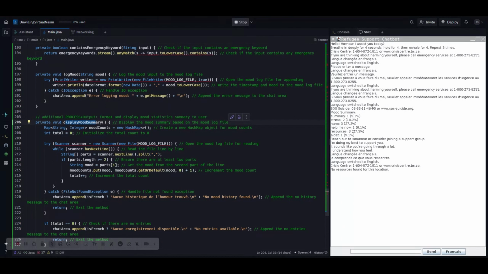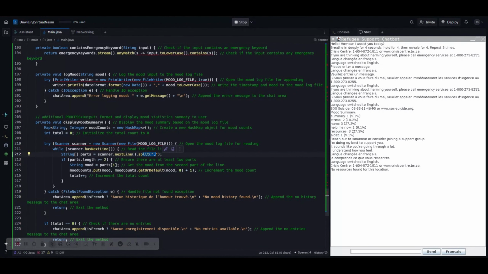So you notice that a scanner is used inside a try-with-resources block to safely read each line of the mood log file, and then each line is split by commas, as you can see here. If there's enough data, the second value, or index 1, is considered the recorded mood.